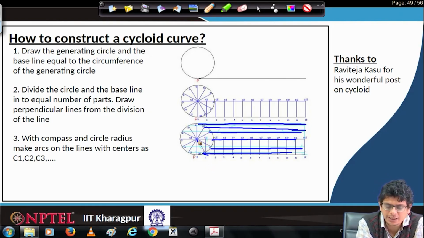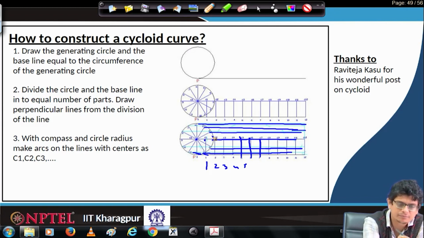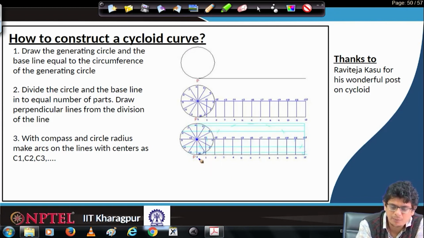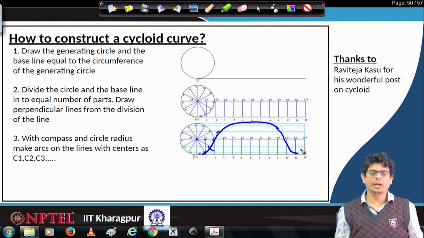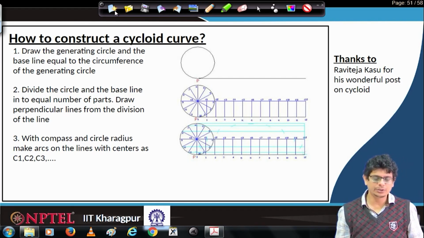Then the line which is passing through the center, we divide into an equal number of parts by extending these 1, 2, 3, 4, 5 in the perpendicular direction. Pick each one as center and mark an arc on the first line. For example, pick this one, mark an arc on that first line, pick C1, mark an arc, pick C2, mark an arc, C3, mark an arc and so on. Join these points so that it forms a cycloid. Let us look at that procedure step by step using our graph sheet.